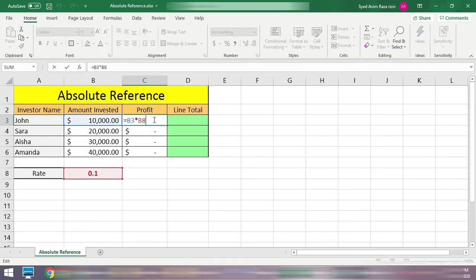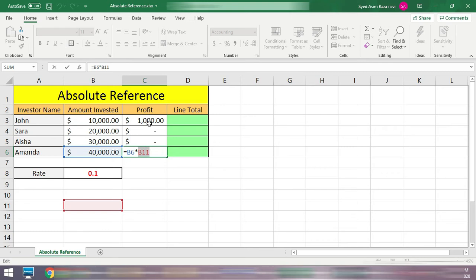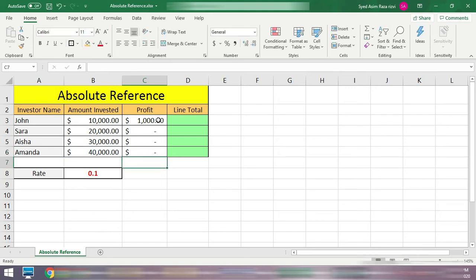When I was copying this formula, I did not realize that B8 will become B9, and B9 will become B10, and B10 will become B11. When you copy it all the way to the last row of the table, the values will change because they are relative cell references, not absolute.